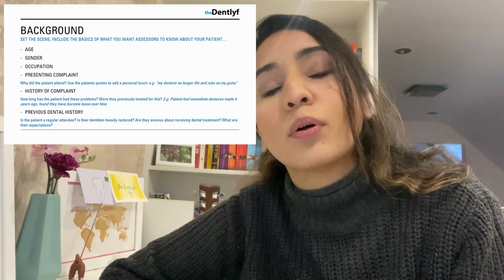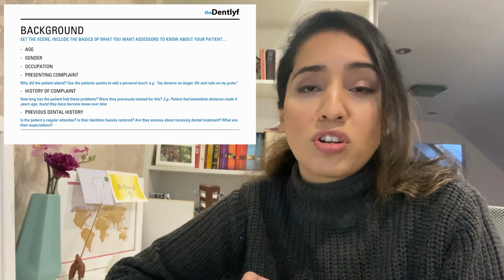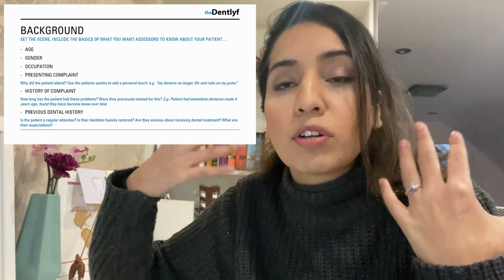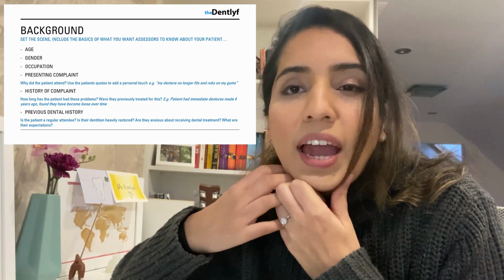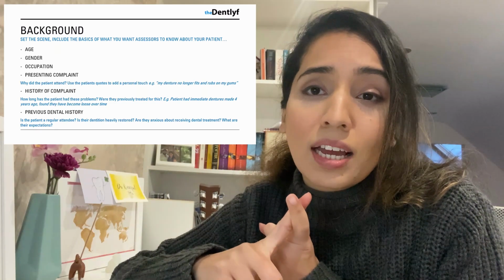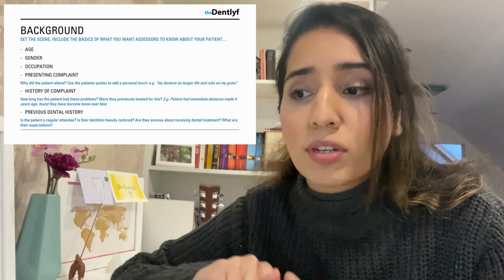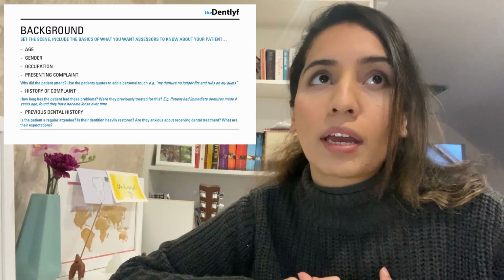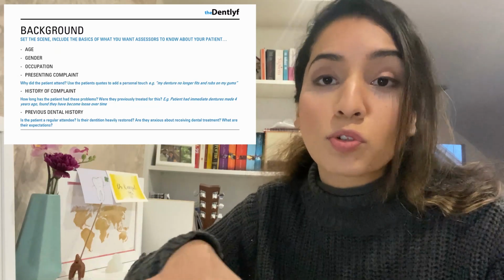Because, for example, if you have a patient that's quite anxious but they expect you to do, I don't know, completely restore their oral health when they have loads of caries, then you're going to be like, okay, this patient's anxious, they don't want me to do any work on them, but they also expect me to restore their oral health. So then you're like, okay, anxious patient, high expectations. How do you manage this patient? So you want to talk about that as well.